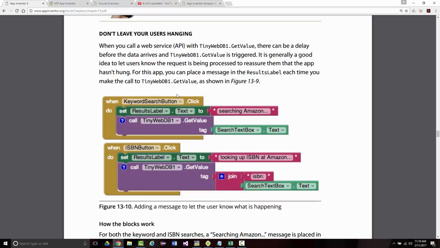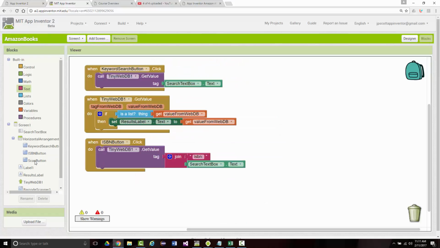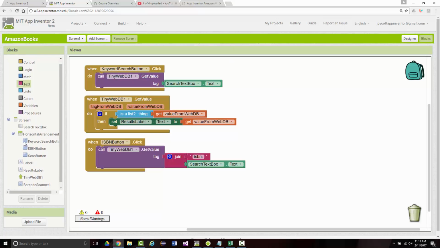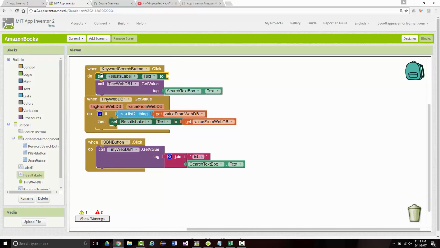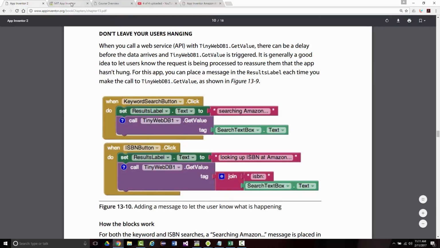So we're going to set the results label dot text for both of these. We're doing it in the keyword search and in the ISBN button.